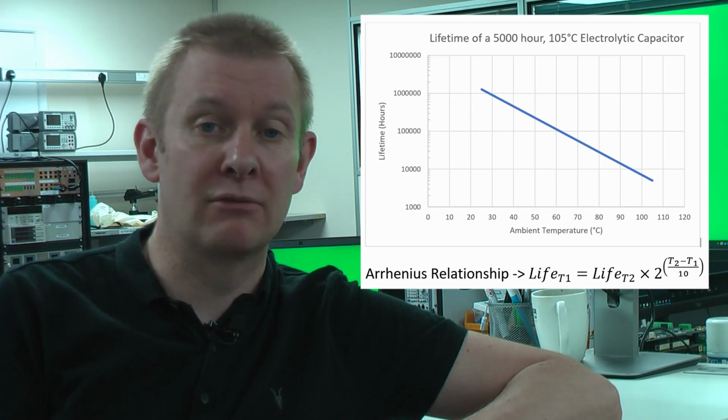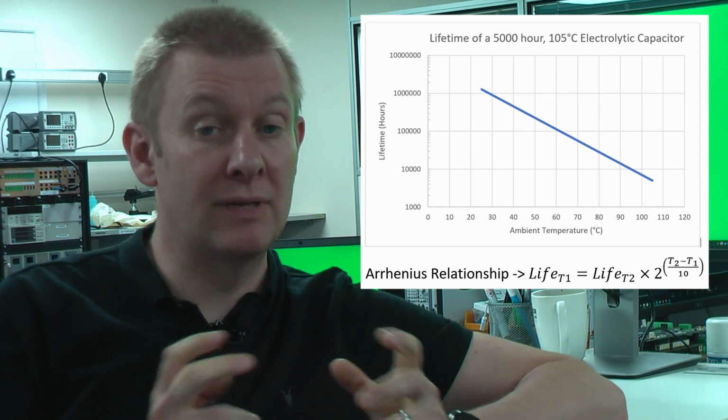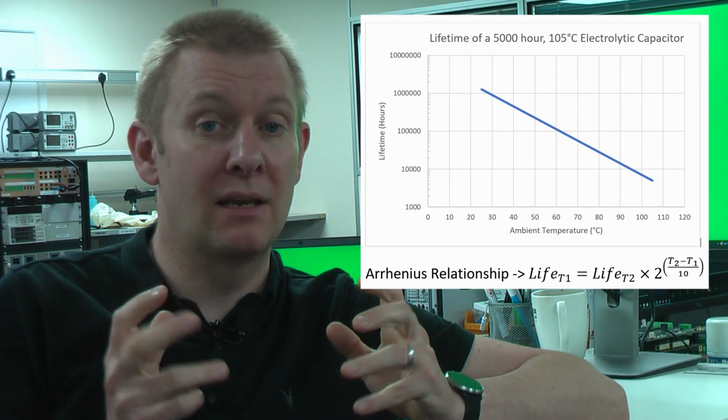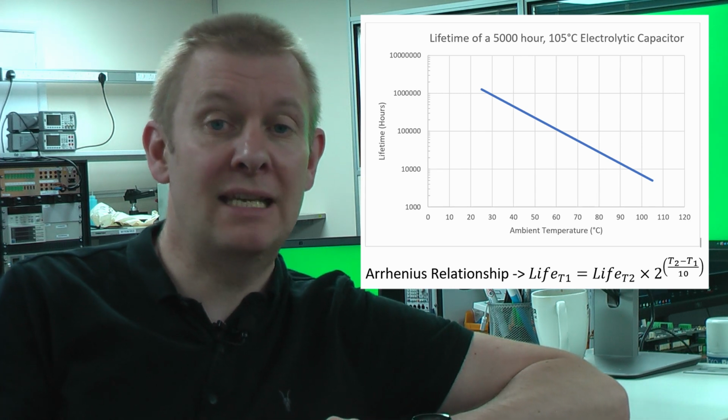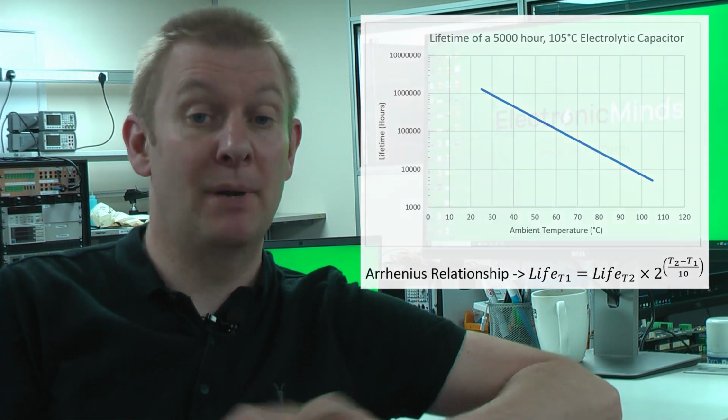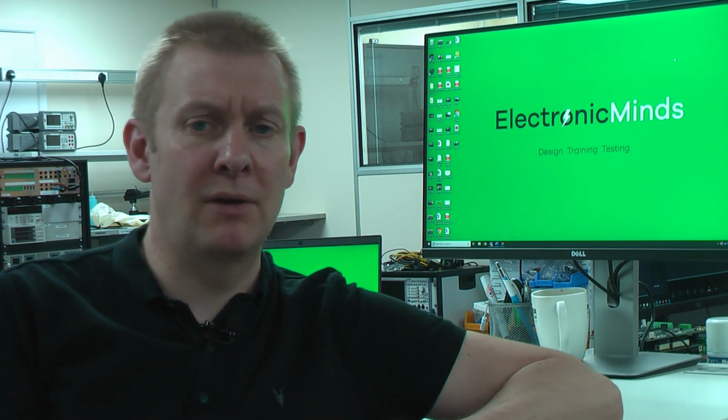And nearly all wear-out mechanisms speed up as temperature is increased, and this can be described using the Arrhenius relationship, which predicts that the lifetime of a component decreases by a factor of 2 for every 10 degrees increase in operating temperature. But the most important aspect of high reliability design is to understand component wear-out mechanisms and measure operating stress levels, particularly temperature, on real hardware.